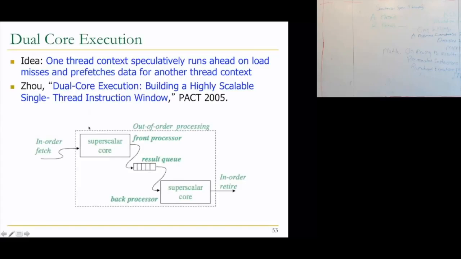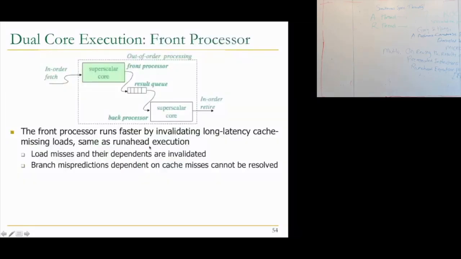In fact, they could potentially be in-order cores, right? They don't need to be superscalar cores. But basically, this result queue enables the look ahead of the window to be very large, because all of the instructions that are decoded by this core and executing in this core are included in the window, and these instructions that are sitting in the result queue are included in the window. And there are a bunch of instructions that are in the window of the back processor that are being executed. So they're also in the window. So you can actually have a very large instruction window by decoupling these two processors that way. Okay, so let's take a look at this in a little bit more detail.